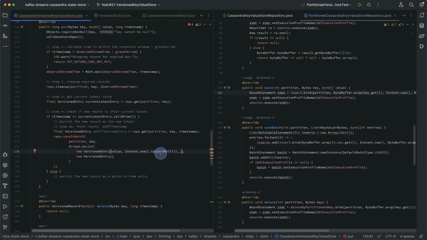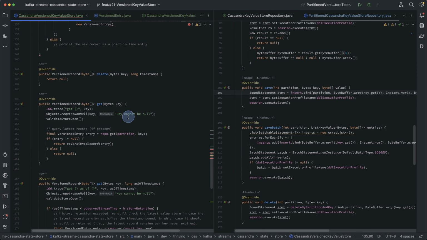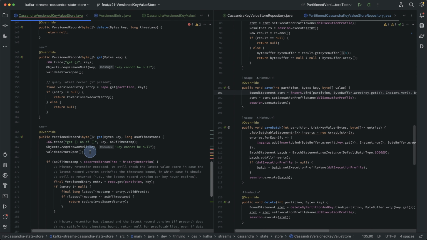Instant now to epoch milli. And valid from is timestamp, and valid to is, what was it called?